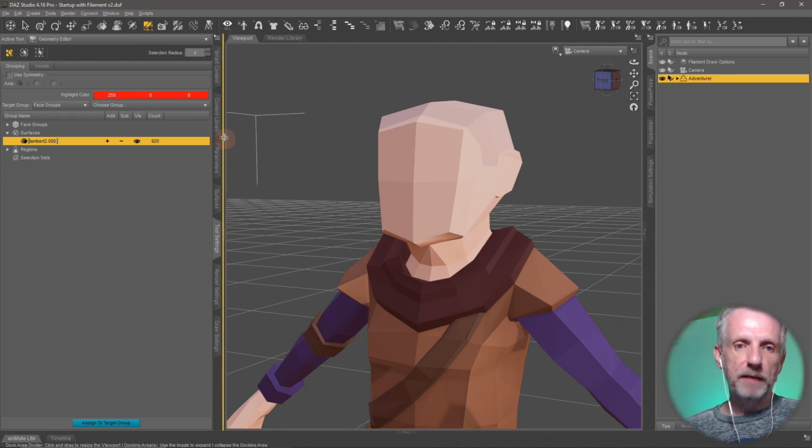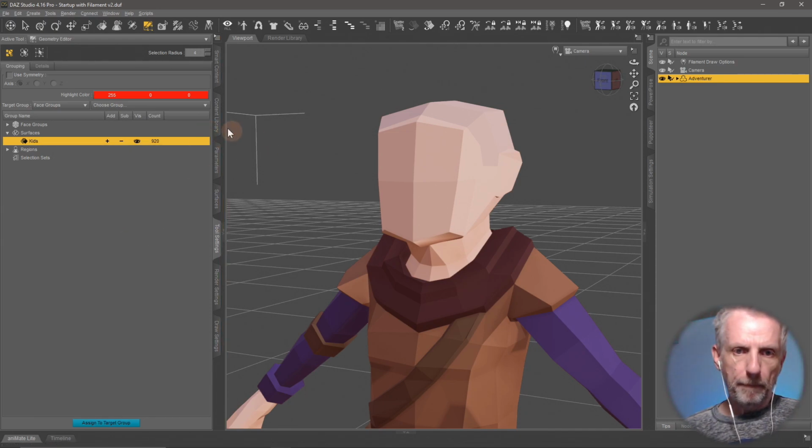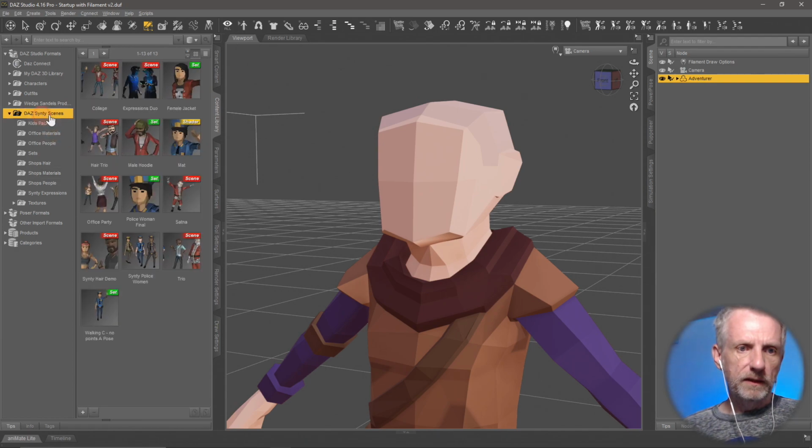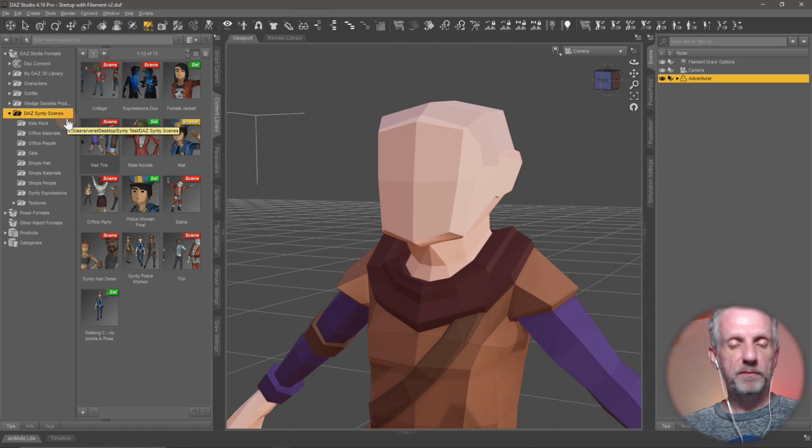So that needs to be in a folder inside the mapped DAZ directory, otherwise it's not portable. Anything that's mapped here, like my DAZ Synty scenes, any folder below this, the textures will be remembered, because as long as this library is mapped, DAZ Studio will be able to read it. But if they're outside this folder, it'll remember the path, but when the texture changes, or you give this away without the texture in the exact same path, it won't load the texture.